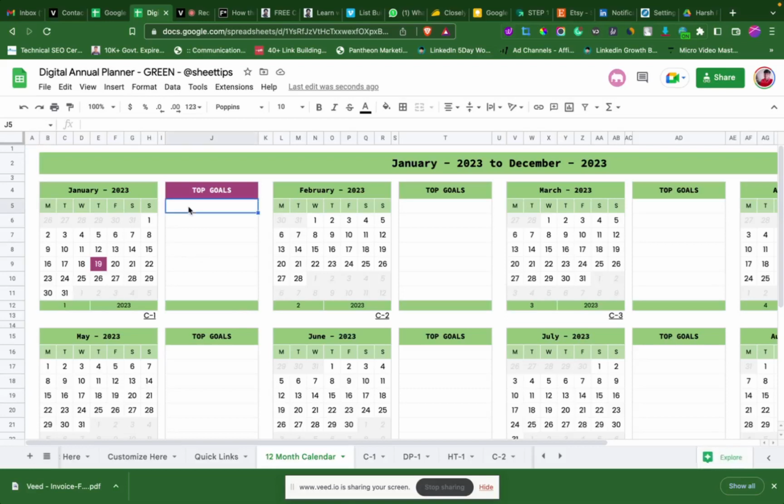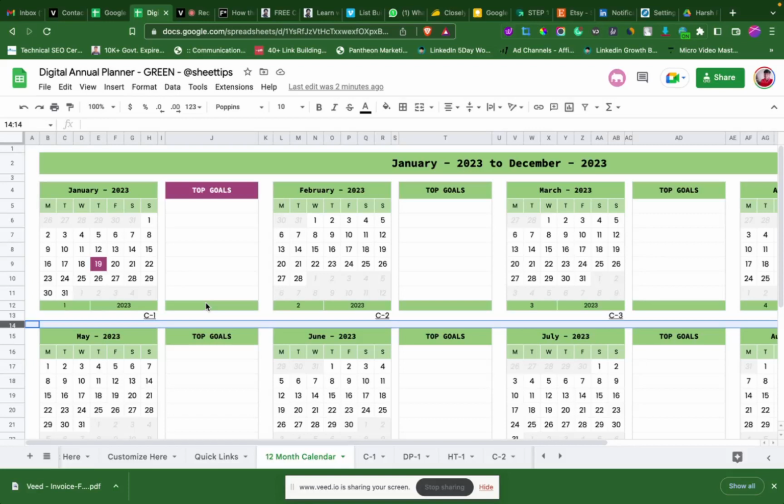Now this is the mini calendar where you can set your top goals for that particular month, for the entire year, right? So for example, in January you have certain goals that you want to achieve. You can write them down here. If you want, you can add some rows so that you can write more. But basically, in a month everyone has about 3 to 4 main goals. I'm not talking about mini goals. Here you don't need to write mini goals, you just need to write high level goals, right? For example, if I lose 2 kg of weight, that is the high level goal.